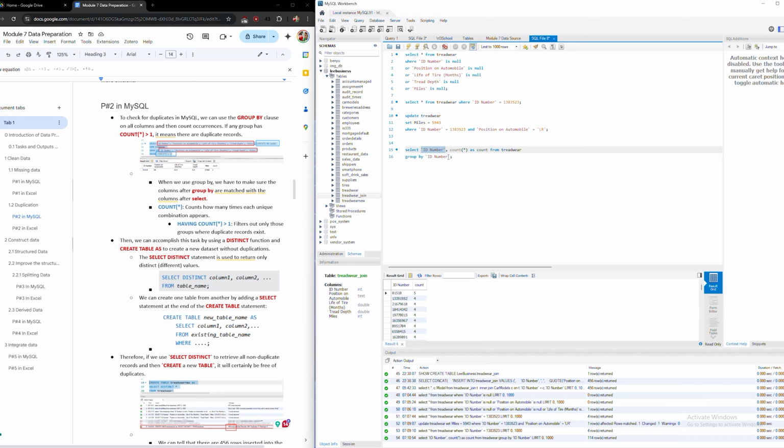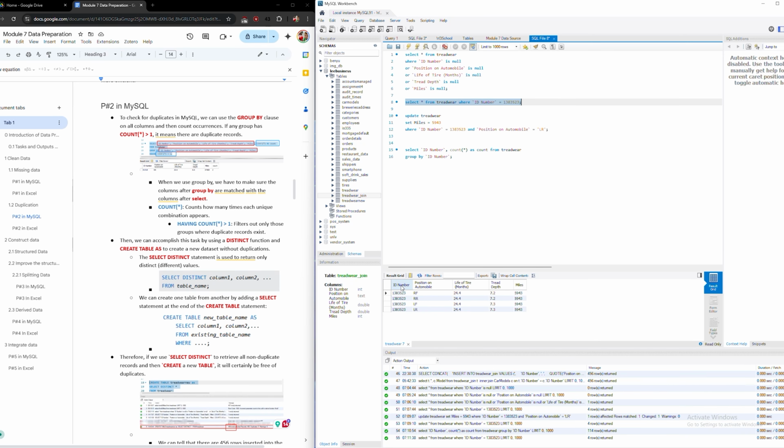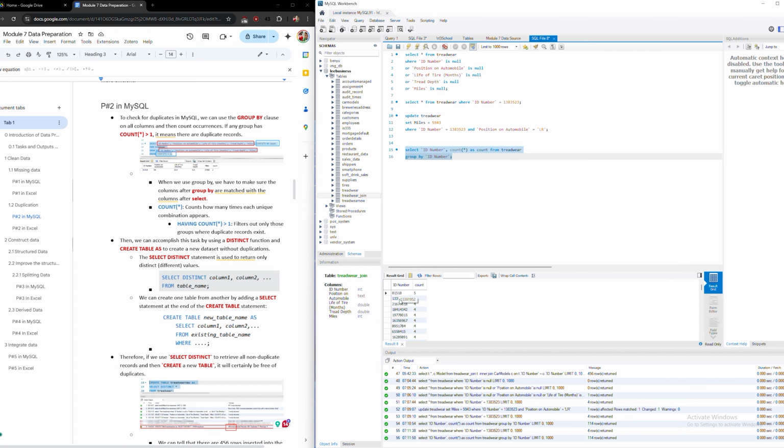So now instead of the ID number, what we want to do is have all of the columns, because when we have all of the columns, you can see here, right? For one same ID number, there are 4 records, and that's why it counts as 4. And that actually means this ID number has 4 same rows with the same value. So that's the reason for one ID number, there are 4 records.